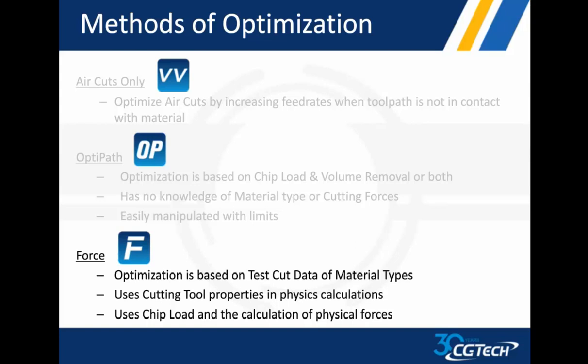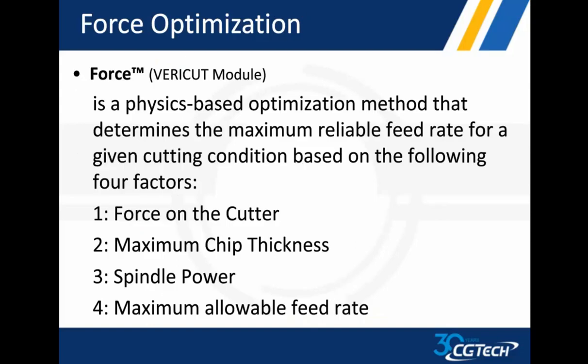It has information related to cutter specifics, the helix, the rake angle, and material specifics. We have cut materials such as titanium, Inconel, hard steels, and soft materials like aluminums, and we gather the forces that are used when those materials are cut, and we bring that into the physics-based force optimization. We can utilize spindle power. We've got gauges for maximum allowable feed rate, that kind of stuff.